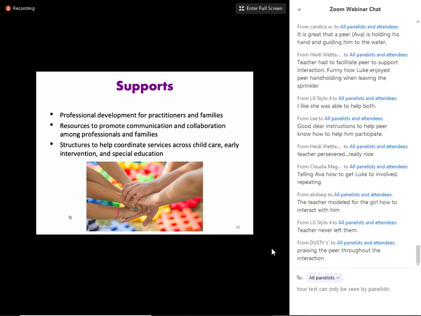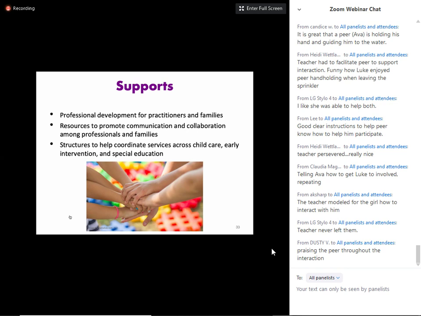So as providers, you also may want to pursue supports so that you can best support children with disabilities in your program. So this might be attending webinars like this, but also collaborating and sharing resources with one another. So you all have tremendous expertise and materials, and so providing support to one another may help increase outcomes for the children you serve. In addition, you may want to seek some support from other professionals.